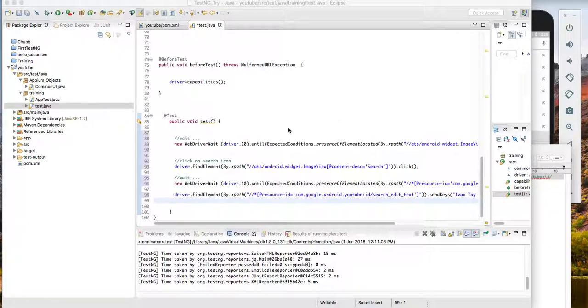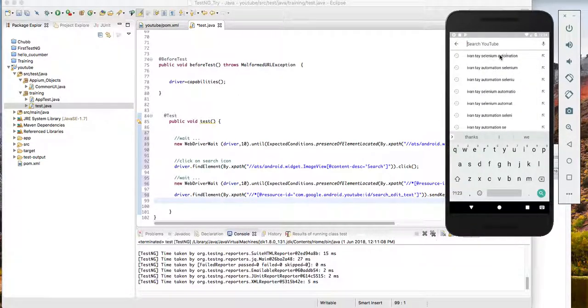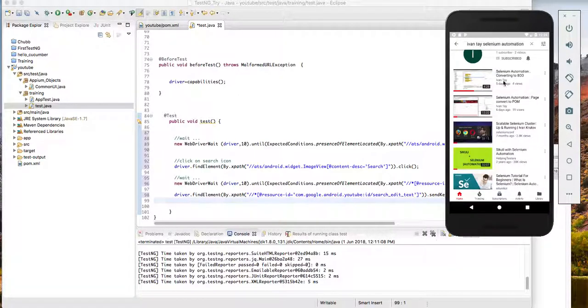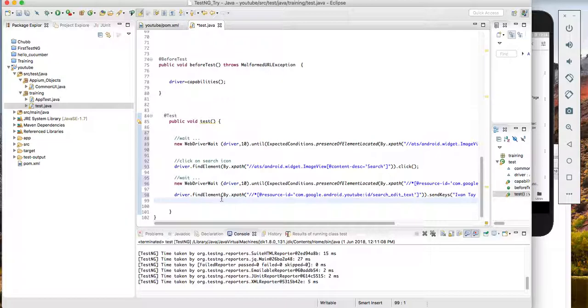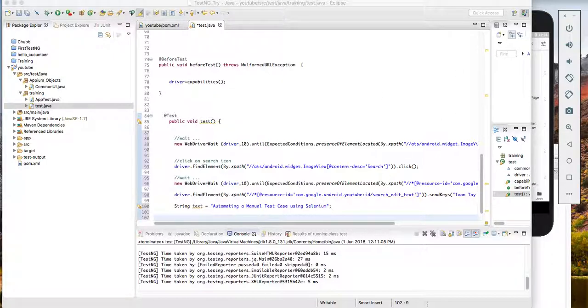And we want to search for this text that is called circularly automation. So after clicking this, we want to search for something that is circularly with Selenium automation, which is this. So let me probably define a text down, just in case that we forget about it. Okay, alright. So this is a text that we want to search. Oops, got it wrong. Okay, it's probably this one.